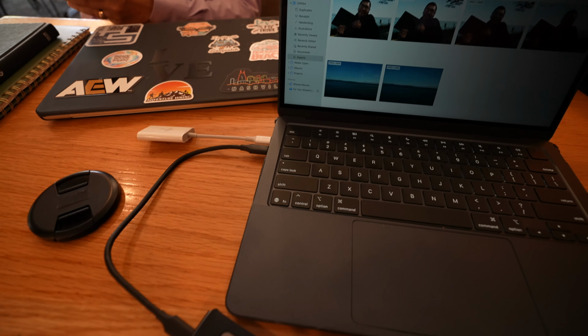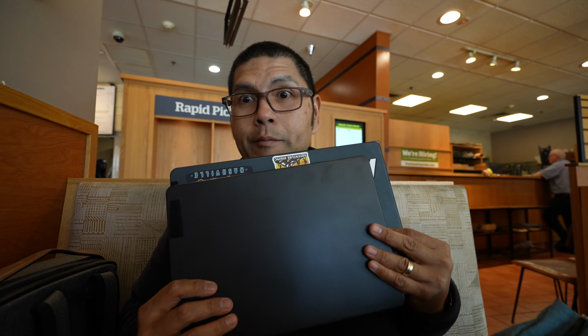But the thing that does make this so handy, again, is that portability, because it is so small and compact. With this one right here, the one I would normally use is this 15-inch MacBook Air, but you can see the size difference between the 15-inch MacBook Air and the 13-inch MacBook Air, especially compared to the 16-inch MacBook Pro. Even the Air is much smaller, and the 13 is much smaller than the 15-inch MacBook Air. So just putting a little bit of context. All right, back to the rest of the video.